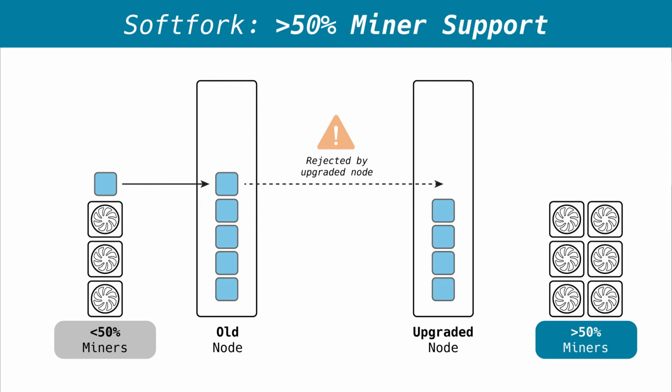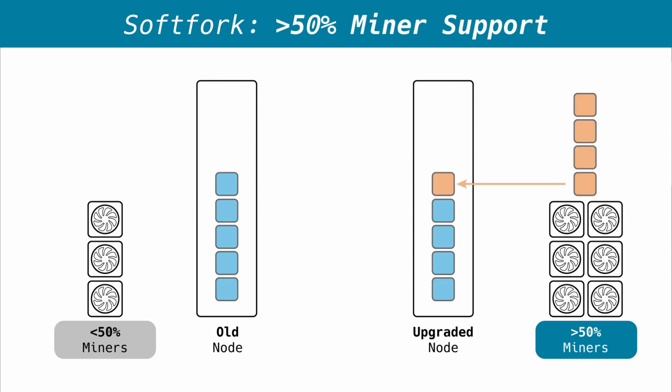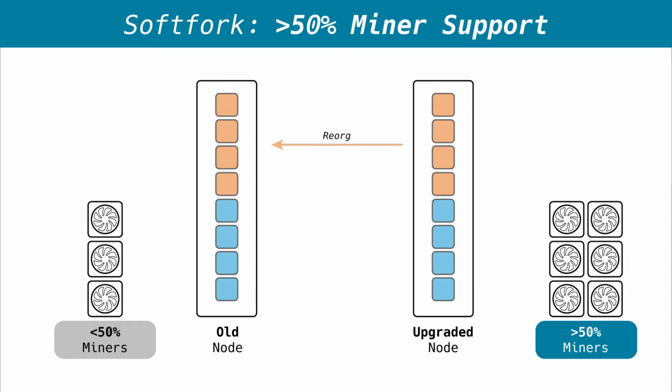However, if we have a situation where the majority of the miners support the upgraded version of the protocol, we will always have more newer blocks being mined than older ones because they have more hashing power. So the upgraded chain ultimately will grow faster, will be a longer one, and the old node, because it accepts both versions of the protocol, will look at the longest upgraded chain, and ultimately reorg and accept that one itself.